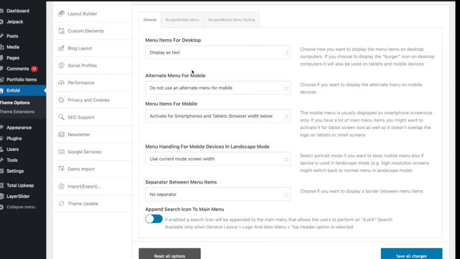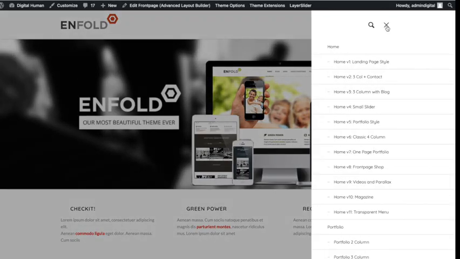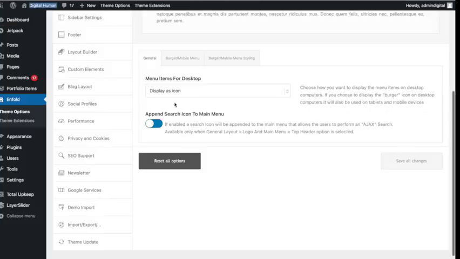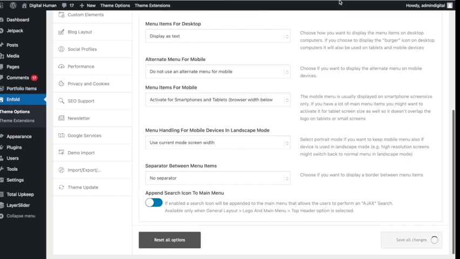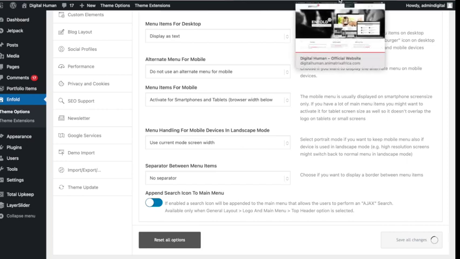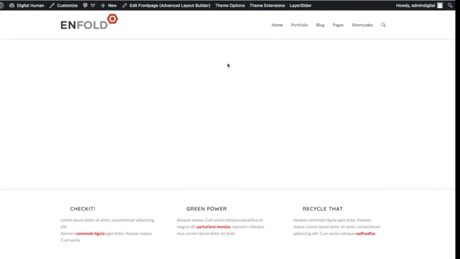This allows us to set up the menu the way we want. Either we can set it as a text menu the way we usually see, or we can set it up as an icon, which works like a burger icon. Usually, burger icons are seen on mobile devices, but here, if we set it, we can have that as an icon also on big devices, on the computer, the PCs. And we're back to the normal menu.